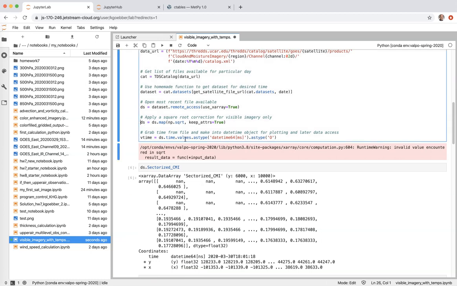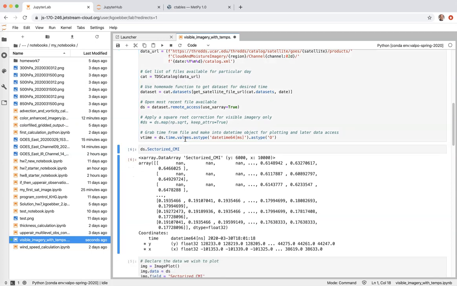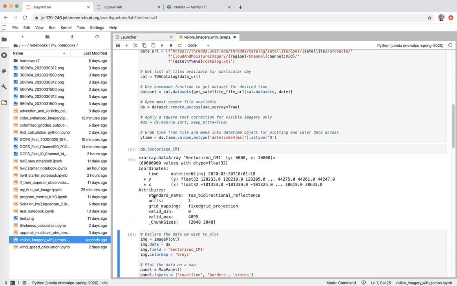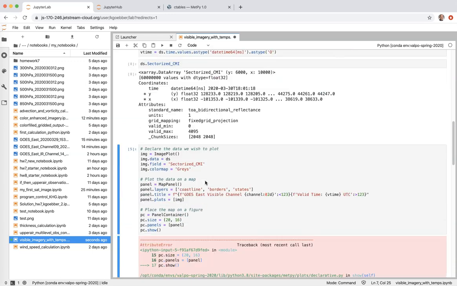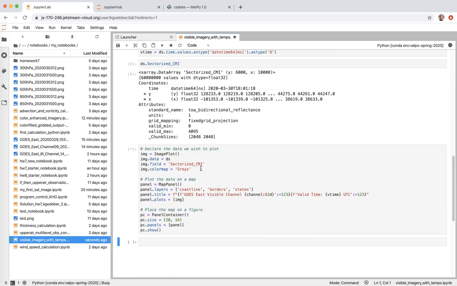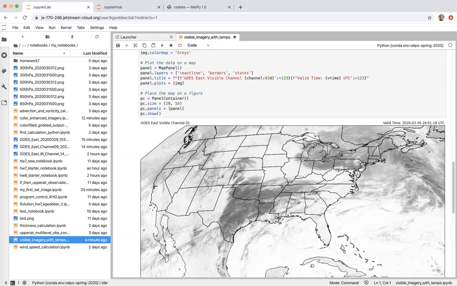So we're going to go ahead and ignore this for the time being, and rerun our cell to make sure we kept our attributes with our grid mapping piece here, so we can go ahead and plot our imagery. So for right now, we can't do our square root correction. It's okay. It's nice if we could do it, but we can't, and so that's okay. And so there we go.